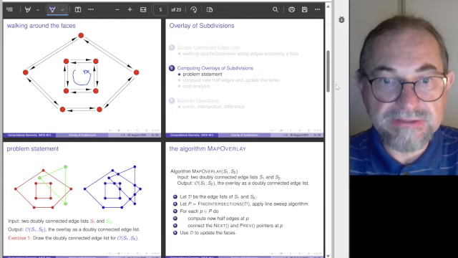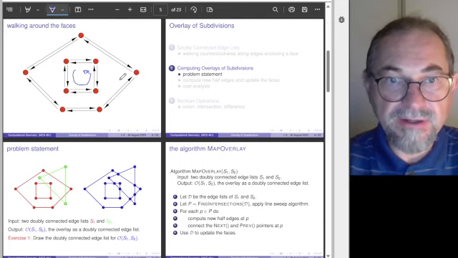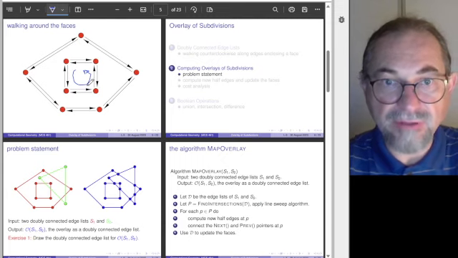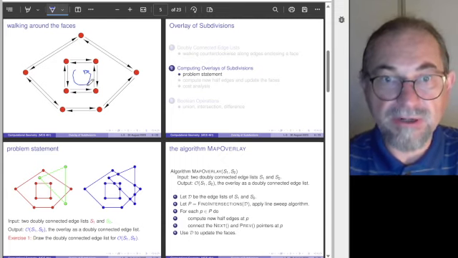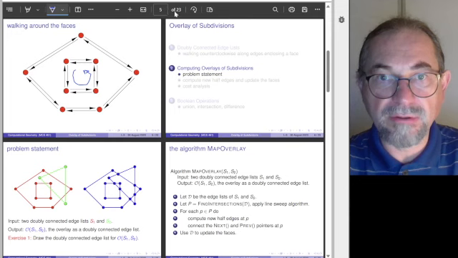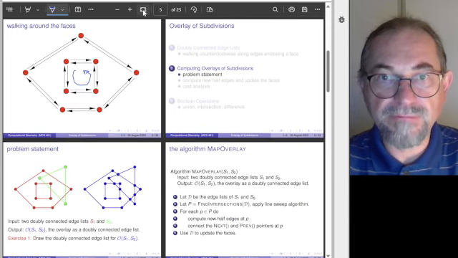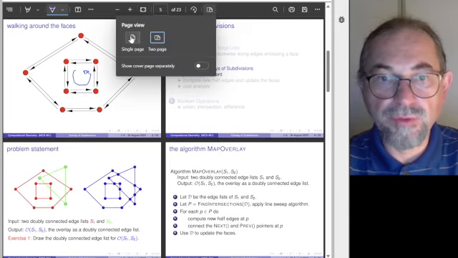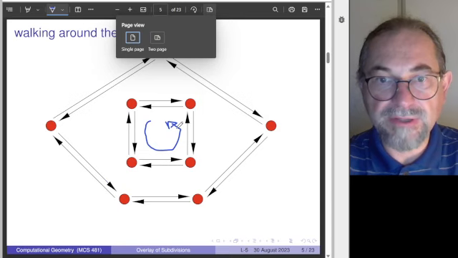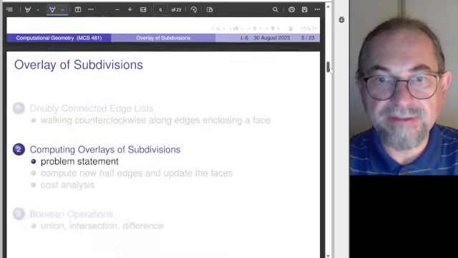So the rule is that in every doubly connected edge list, you have the counterclockwise orientation for the incident face. So here you have this new triangle. If you go to the new triangle, you have this property that needs to be maintained.